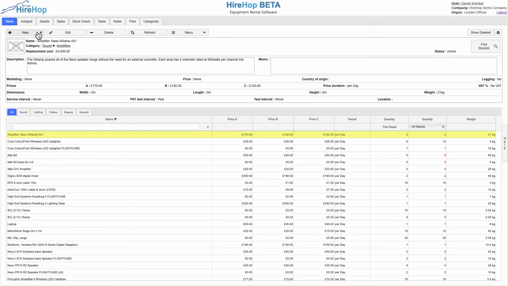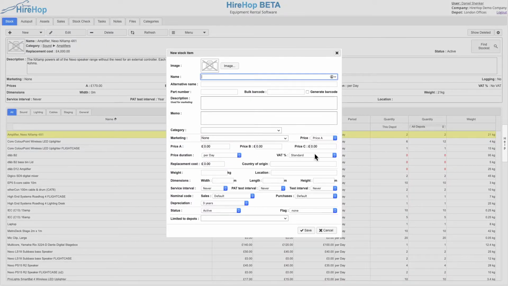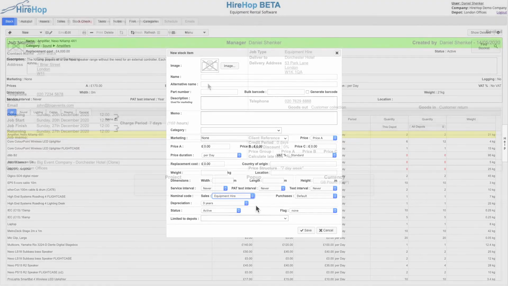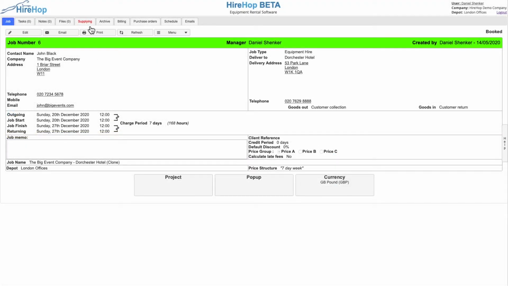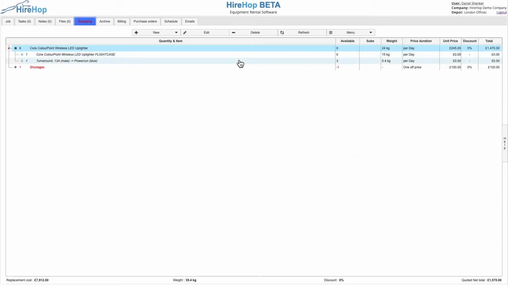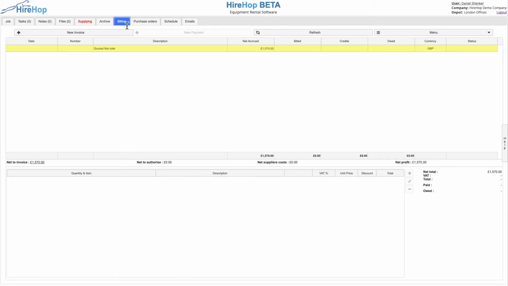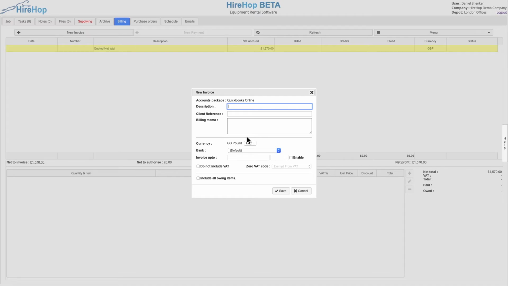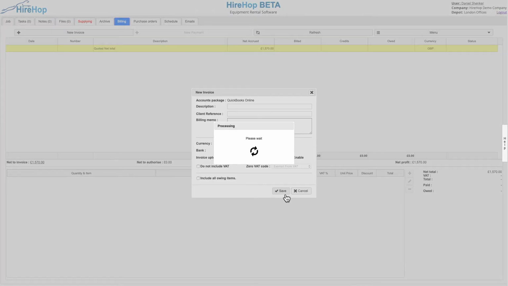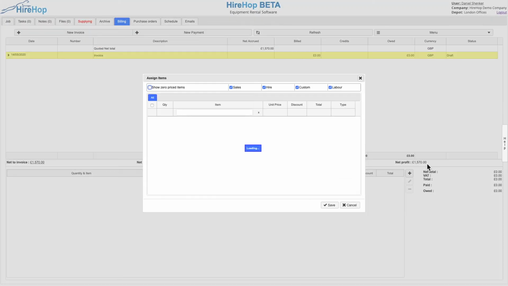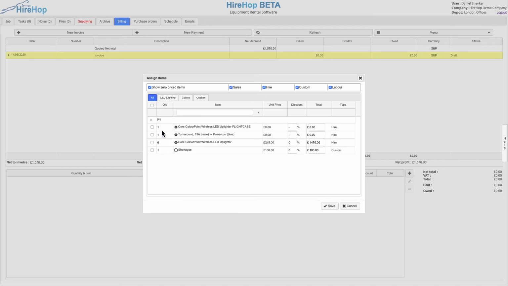For items not following the default tax or nominal codes, you will now be able to set the assigned tax and nominal codes to items in hire, sales and labour management. This is also the case for custom items on jobs, as well as on items in invoices, purchase orders and credit notes. Now that the sync has been set up, invoices, purchase orders and credit notes will instantly appear in QuickBooks as soon as they are approved, unless the Buffer Transactions option was selected in the setup process.